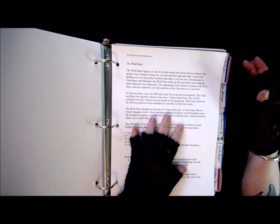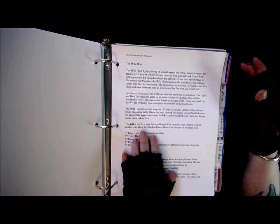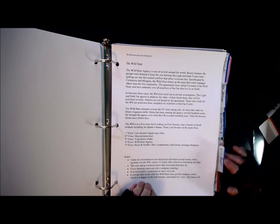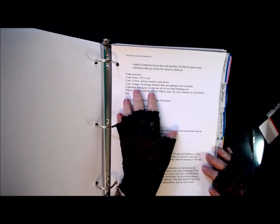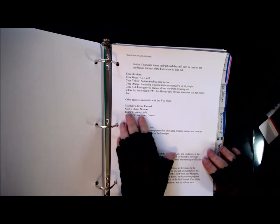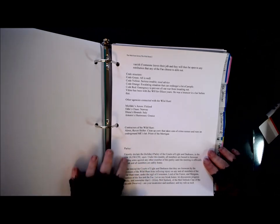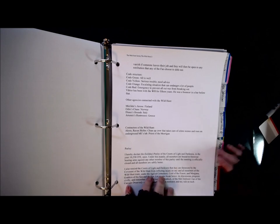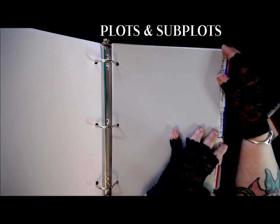Then I have the Wild Hunt itself. I have description of what it does, where it is in Seattle, what the actual building is like, the rules for the Wild Hunt Agency, their code structure, other agencies connected with the Wild Hunt, like Maliki's Arrow, contractors that work with them, and the rules of parlay for the Wild Hunt parlays with the Fae. Next in my series, Bible, plots and subplots, and you don't get to see that one.